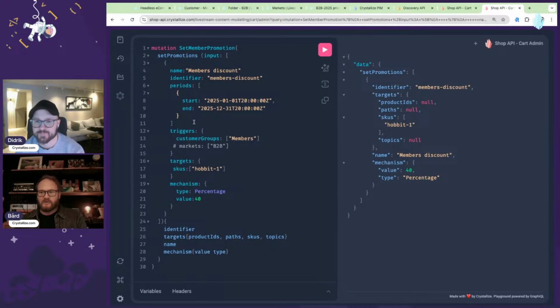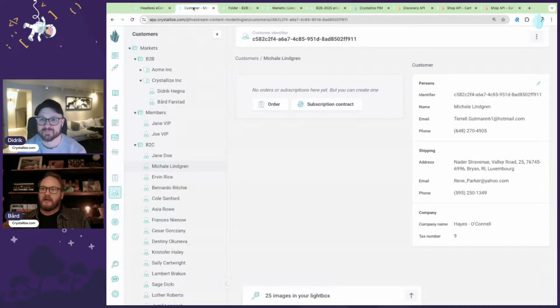Exactly. What triggers it, and what should we make discount? If you don't define targets, it's everything. And then you can define mechanisms. How do you want us to calculate the discount here? So that's it, short and sweet, all on API level, and giving you a lot of maneuverability.